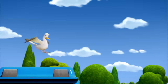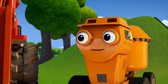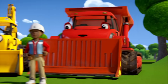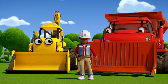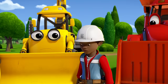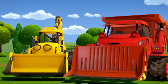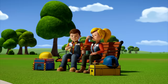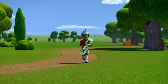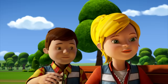We need to wait for the concrete to set before we install the pipe and rail. Take a break, everyone! Great! Time to practice my wheelie tricks! Whee! Can we watch you practice, Leo? Yeah, I guess. Hang on, where's your skateboard? Oh, I'll just go get it. Leo! Leo! Leo! Whoa! Check out Skater Boy.